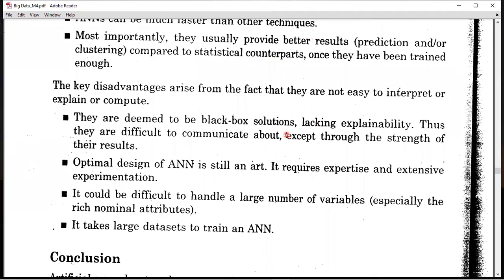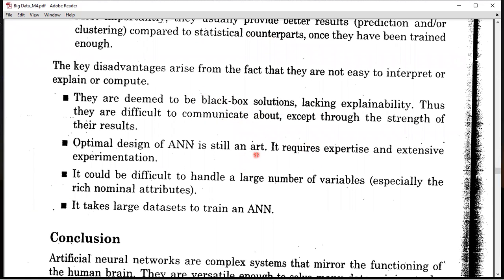So these are some of the advantages. Now let's see some of the disadvantages. The first one, it is a black box. You don't know what is exactly happening inside the neural network. You are giving the input and only getting the output. So that's why it lacks explainability. And also, it is still a growing machine learning algorithm, because so many different ANNs are getting developed as days pass by. You might have heard of many different types of neural networks. As you get more information, your ANN becomes better. So it is still an art, in the experimentation stage.